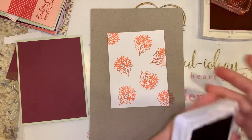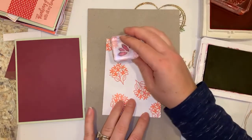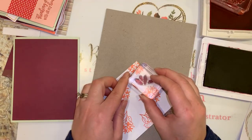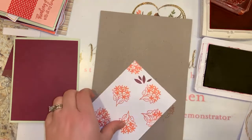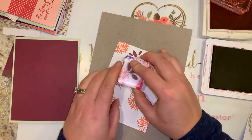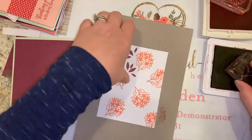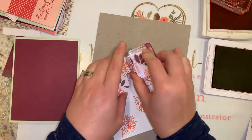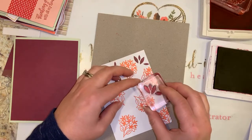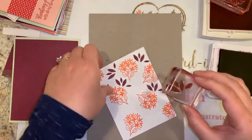And then we'll pull in the Rich Razzleberry for the little petals, and we'll do little accents kind of between our, oops, need to press. That's the wonderful thing with photopolymer, is if you didn't get it quite where you wanted it, go ahead and put it back. You can line it right back up. Okay, so let's stamp this between the petals here, kind of fun little accents. And then maybe right off here. Depends on how much room you left in between these, what you have room for.